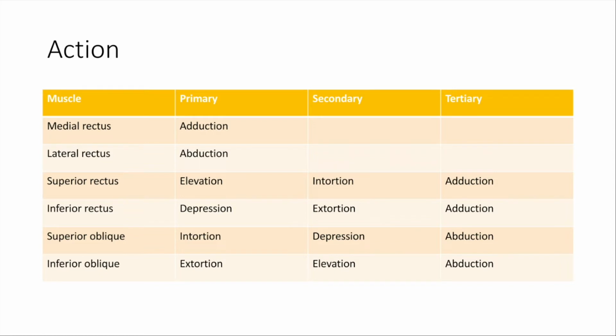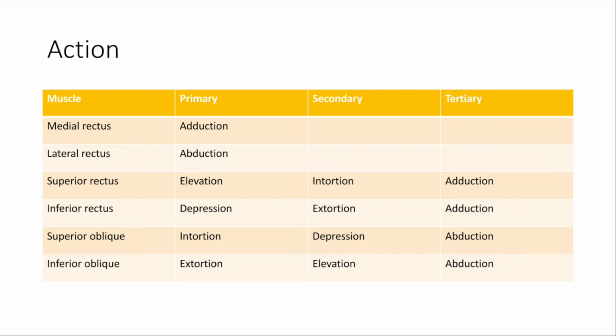So because their origin is on the medial side and they attach on the lateral side of the eyeball, if both contract, they sort of pull the eye inwards, and therefore they cause intorsion. The superior rectus will cause intorsion and the inferior rectus will cause extorsion based on their attachments. A very tertiary and minor action is adduction for both of them, because they both connect from the medial side and attach onto the lateral side.